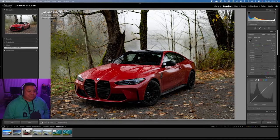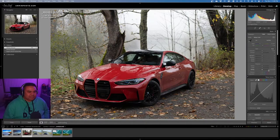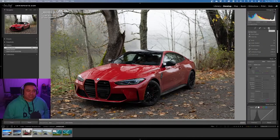So you can see the bridge kind of coming out there, right? But it's also affecting the car a little bit too much, and that's a lot of dehaze, so I don't necessarily want to do that. Let's see how well this can select a subject. I haven't even tried this with a car yet, so let's see what happens.